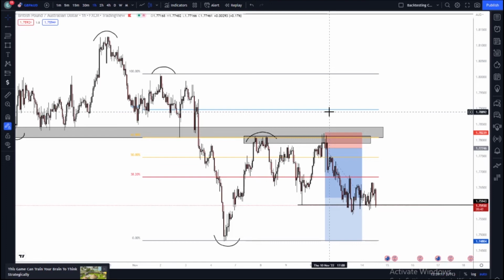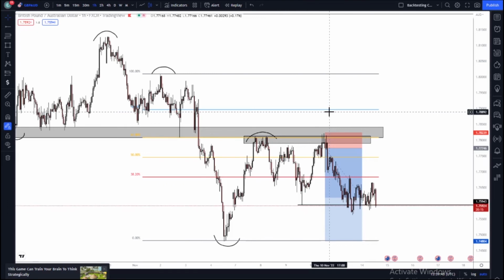Then we are good, bro. We are going to drop. So this threefold confluence gave me the confidence that I was right, that we were going to drop. Do you get my point? So after I had combined all of these things together, that's what made me take the trade. As simple as that, man.